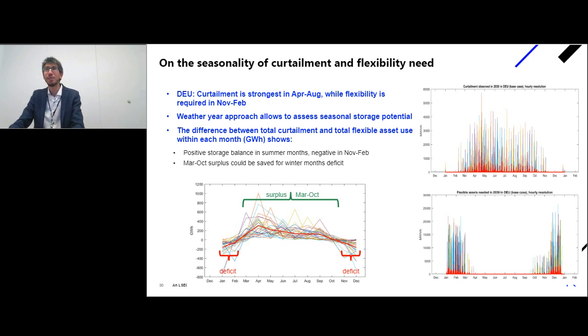And on the other side, you have a lot of need of flexibility in the winter months. So we have tried this kind of theoretical exercise of putting these two pictures together, taking this minus this one here and averaging out in monthly resolution. And so you have a stronger deficit in the winter months and surplus in the summer months, starting from March, April already. This is obviously theoretical because at the moment you don't have storage systems that can store the energy for so many months.